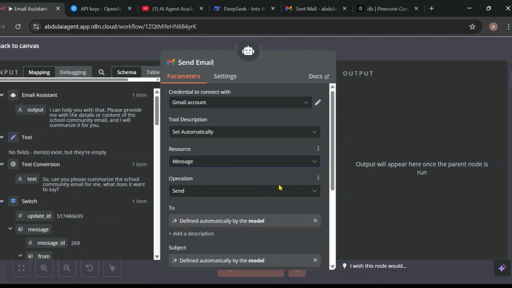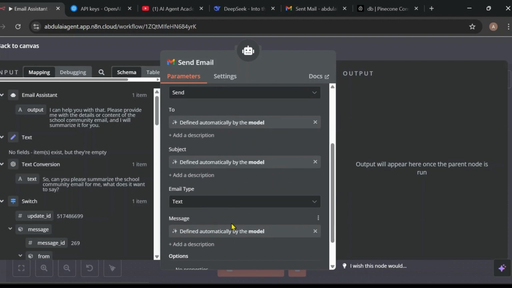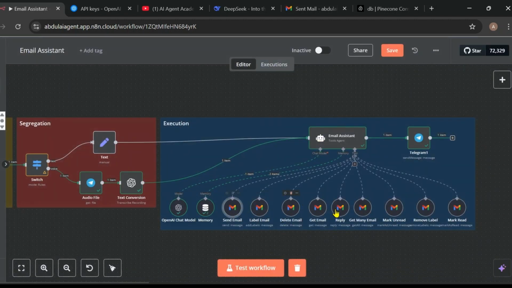For the message resource that we'll be using, the operation will be send, and the subject, email text and message, these general items will be defined by the AI itself. That will be better, since we will be prompting the same in the AI agent through the format, so that it will be able to execute all these things. For the text, whether you want HTML or plain text is entirely up to you.